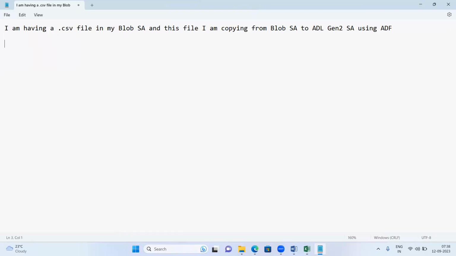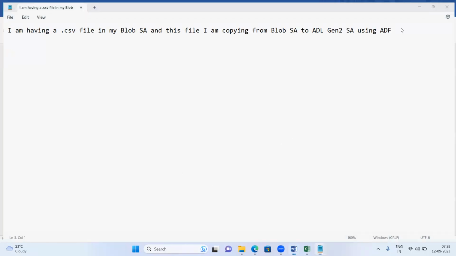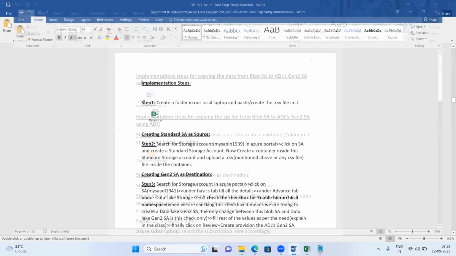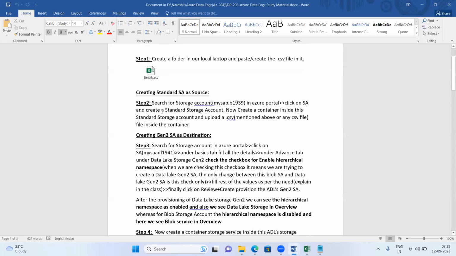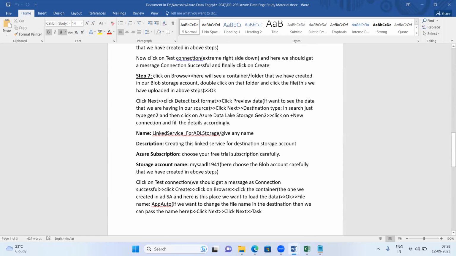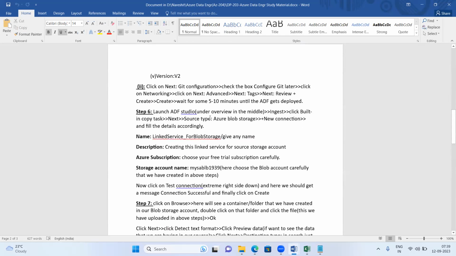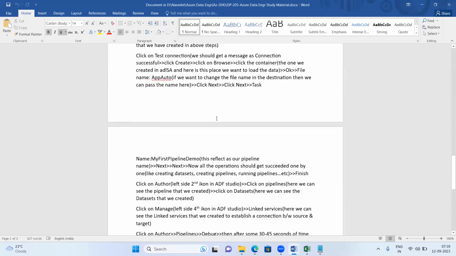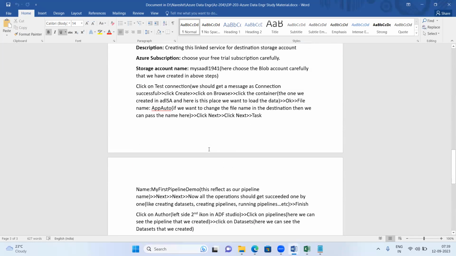So what we'll do here, steps I'm telling on a high level. We'll create a resource group first. We'll create a blob. I'll do it practically only, so you can understand very well. Open this document. Here you will find all these steps, step by step. I have mentioned what we are doing, how we are doing, what exactly. This is the lab for today. Here we are completing this lab.